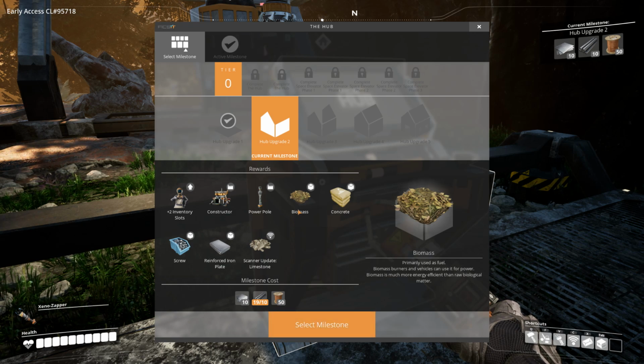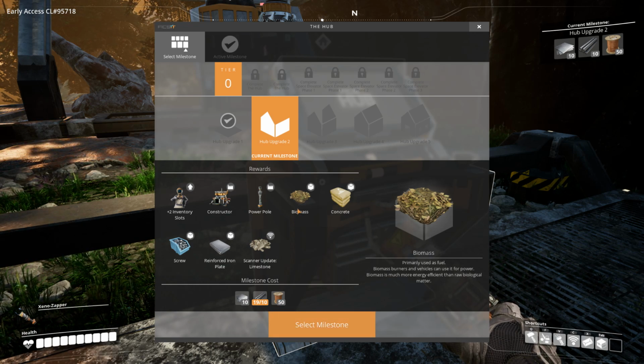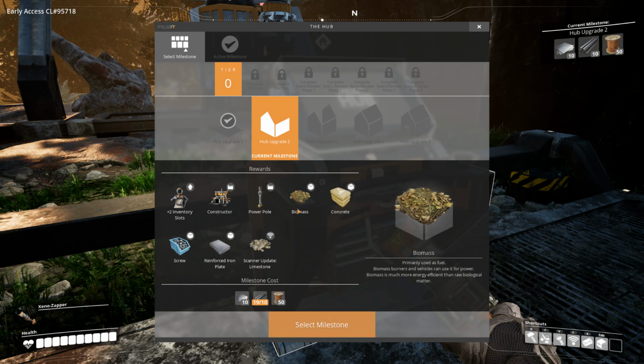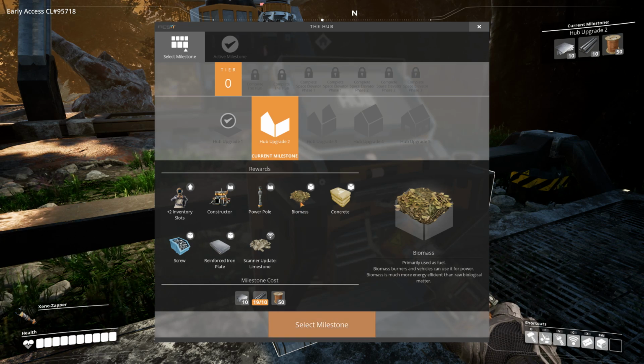You convert wood or leaves into biomass. We can set up machines to do that for us as well, which just means we can dump all of our leaves and wood that we found out in the wilderness into a storage container, and it will feed the machines and they will convert it to biomass.